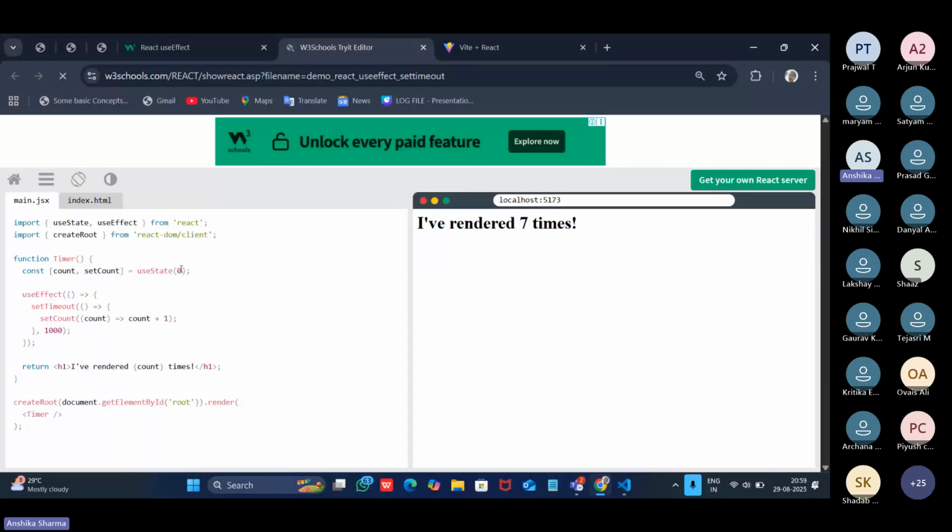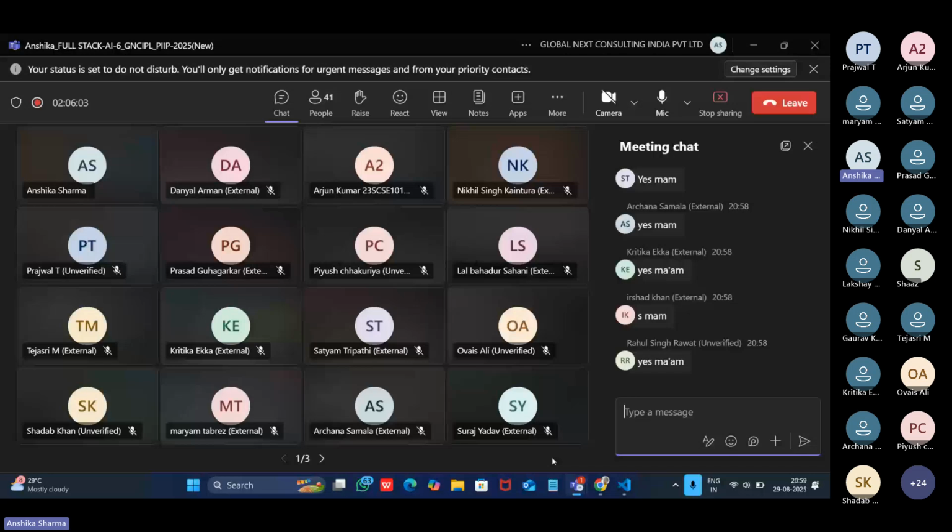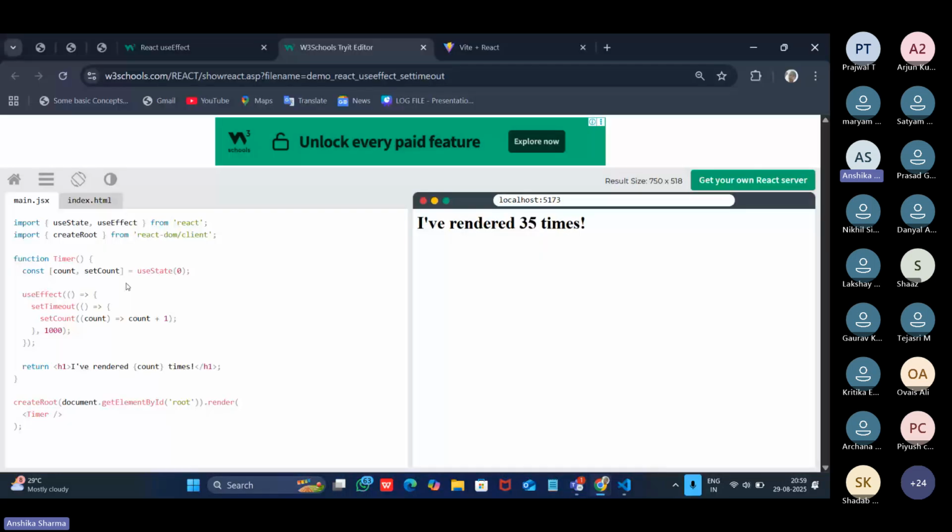useState just changes the value for the element once, but useEffect will provide better control over your elements. Like for example, over here also, what is happening? Initially, the count was set to 0, and this setCount will be used again and again to change the value for the count, right? So over here, useEffect is being used for that. Initially, as you can see, it is taking the setTimeout function.